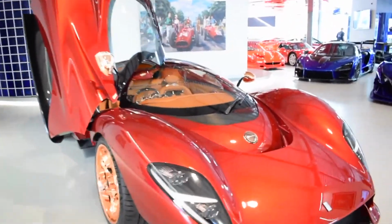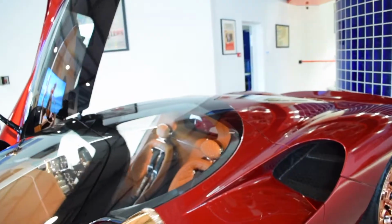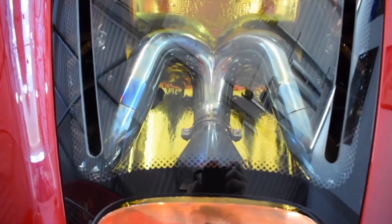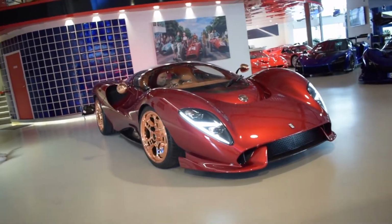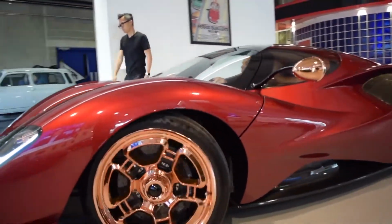The P900 since its release has been a misunderstood hypercar, mocked by many for its so-called copycat styling and eventual downgrade to a Coyote V8 motor from a Mustang instead of a V12. I won't go into the full details as to why I believe the people who mock this car are incorrect, because I actually made an entire video all about that already. But here's the thing, I never really understood what people were on about. Look at the thing, I don't care if it's a copycat, it is automotive perfection.